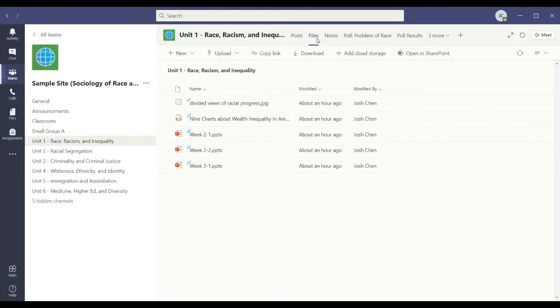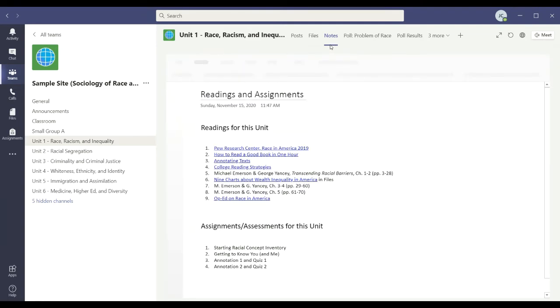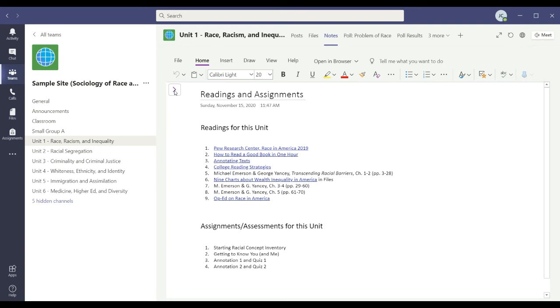Here are the files. But the main thing that's nice about this is, again, the notebook, just like with the small group channel, where you can put a number of things. So I have 3 different pages in the notebook for each unit. One is a list of the readings and assignments specific to that unit. So students can go here and look directly, oh, okay, we're in the unit talking about race and racism. What are the things I'm going to need to be reading and what are the things I'm going to be assessed on? And you can directly hyperlink external websites. So if they clicked on it, it would open up in an external browser. They can very easily see their readings and assignments here.